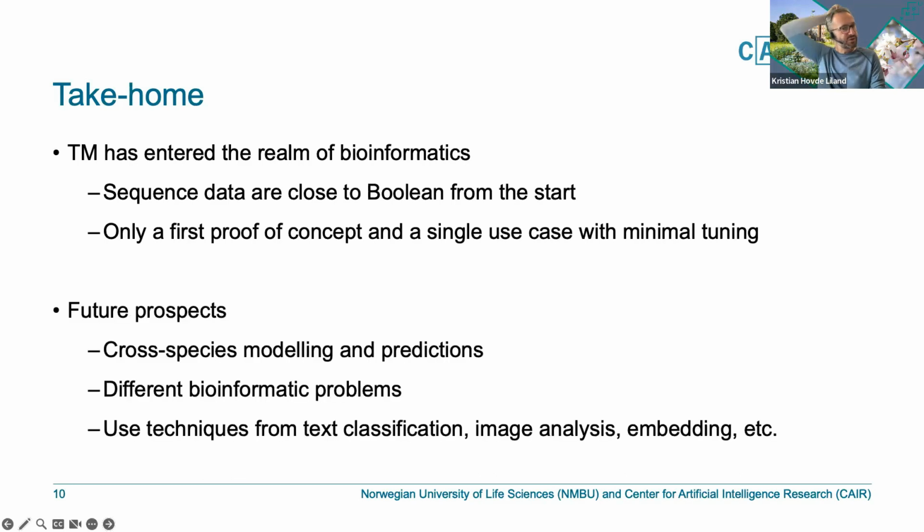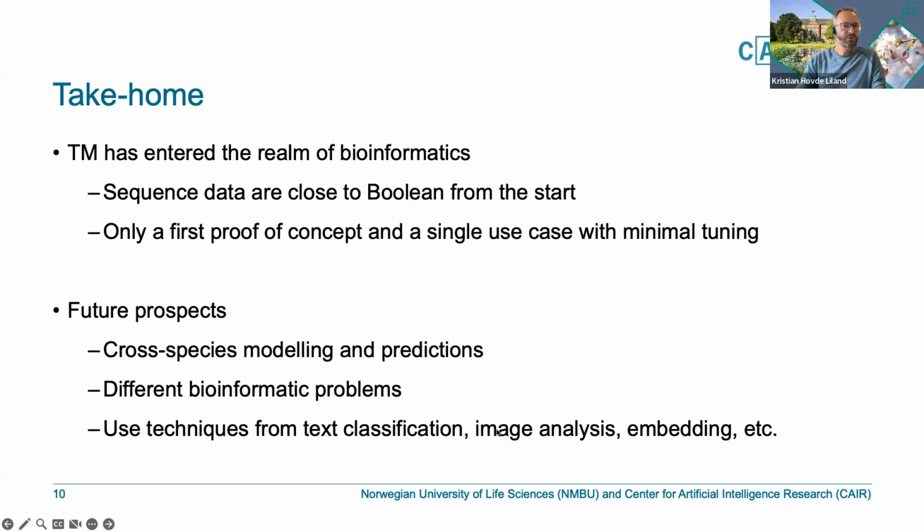We also have some future prospects. We want to do some cross-species modeling because what we've done so far has been in one species at a time. Yeah, so there are pros and cons with doing it either inside or between different species. We are hoping that we can get more performance by pooling things that are similar, but there's also so much variation in biology that it doesn't always transfer from one species to the other one. Could be different ways of setting up what is a gene and what is not.